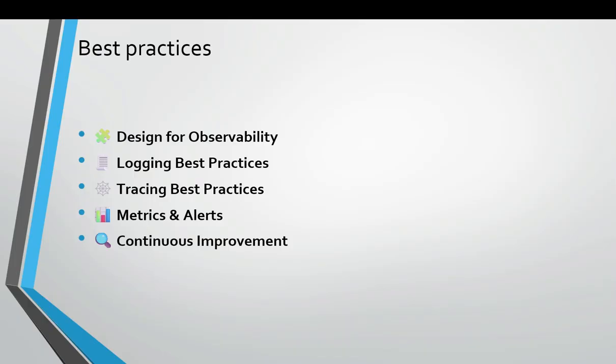Logging best practices. When we log, we need to make sure that we have structured logging, like JSON ideally, and that must include a correlation ID. And it should capture both technical details and business context, because we need to know what happened, what business context we're talking about, and technical details, error code and whatever. So those need to be there. For example, from a business context point of view, you can have employee ID, invoice number, whatever; that information should be there.